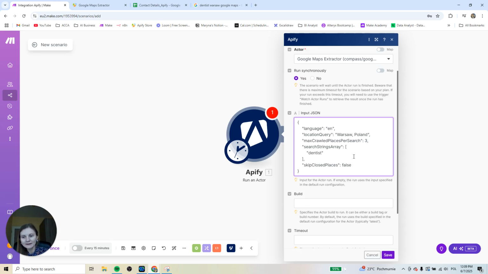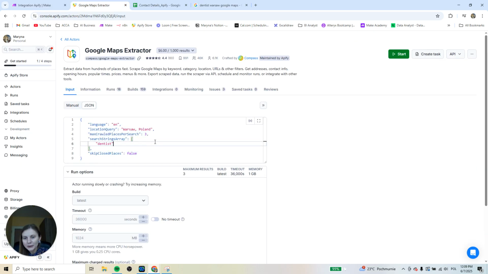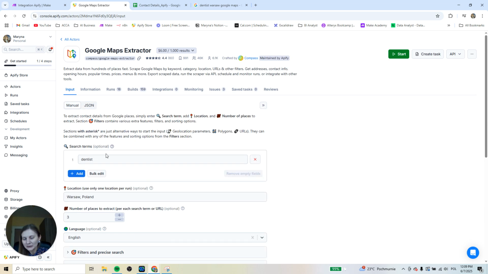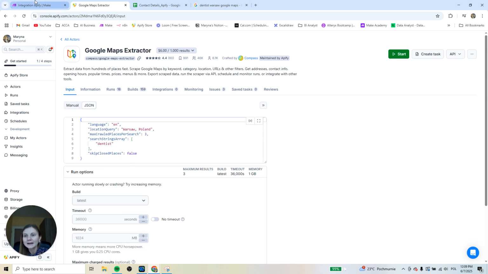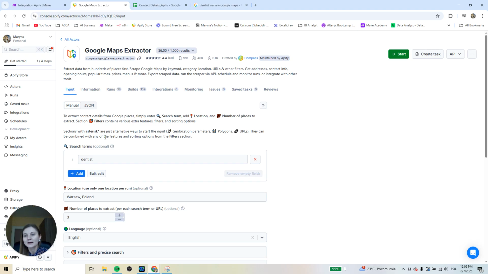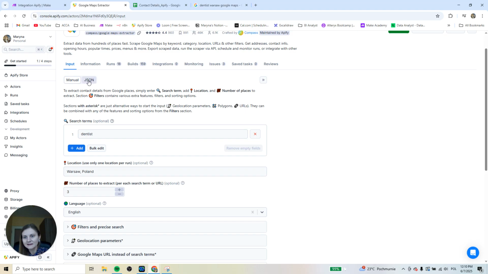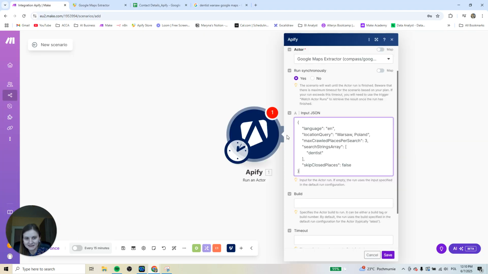Now we are giving the instruction to this actor, Google Maps extractor. And by default, you will see the data that I manually added here, right? But I would say there are two options. For example, if you want to change parameters, you can go to the manual tab, change them here first, and then you go to JSON and you copy, paste.